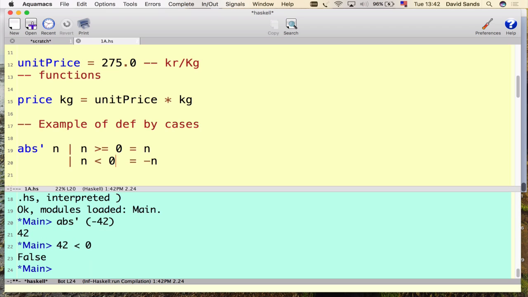So these are what are called Boolean expressions, named after a mathematician, George Boole, who played around with truth and the logic of truth values. So this is a perfectly valid Haskell expression, but it doesn't compute a number, it doesn't compute a string, it computes a truth value, what we call Bool. And in this case it computes false, and the other truth value, not too surprisingly, is true.